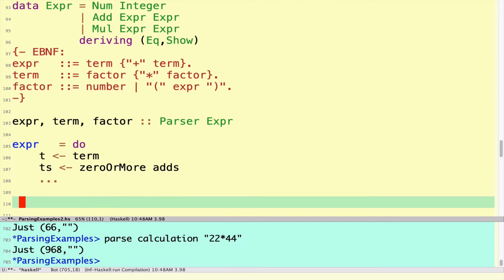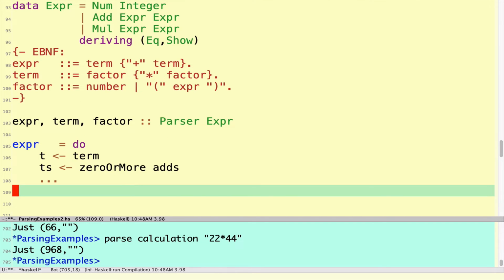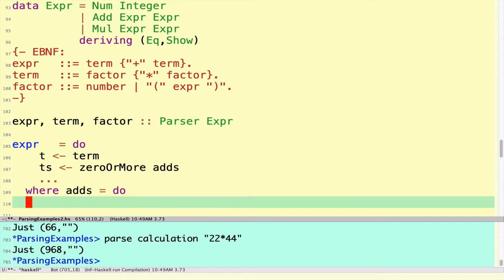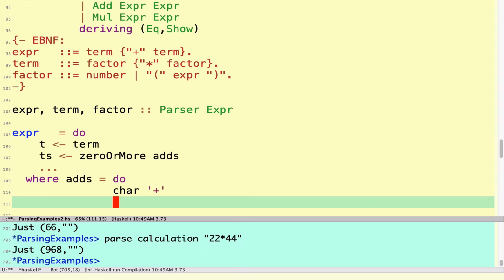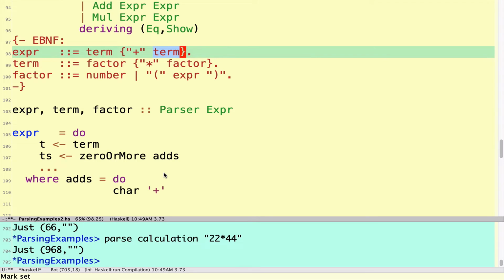Let me just write in the missing parser. It's a parser for first parsing a plus symbol, and then parsing a term, and that's the thing that we're going to return: the term that we parsed.